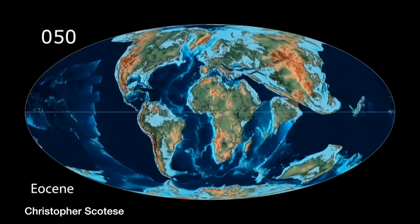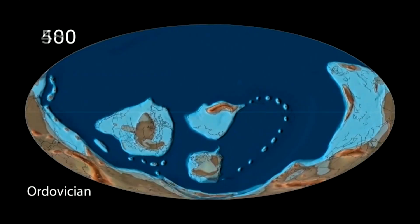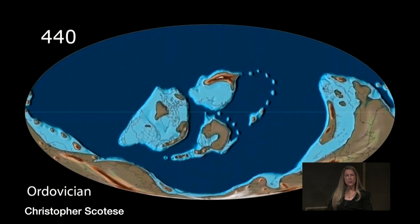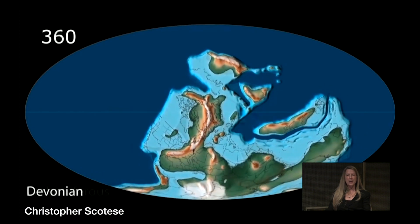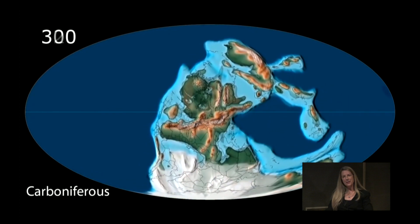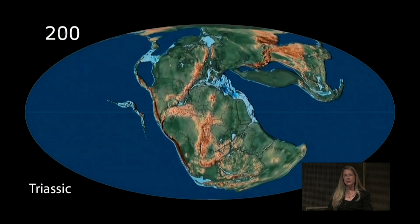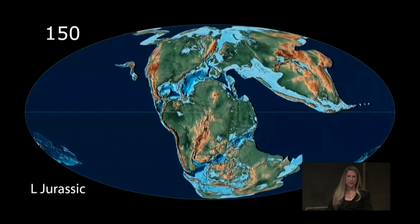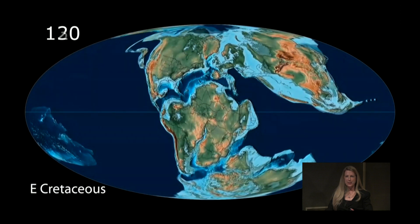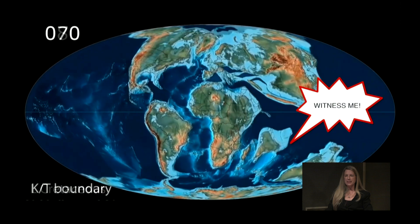You can look at the time in millions of years in the upper left — and oh, that's fast. This is a longer version going back to when hard-bodied life formed on Earth. You can really see that Earth has gone through a lot of changes. It's fun to see how it all evolved into the geographical distribution of land masses that we know today.